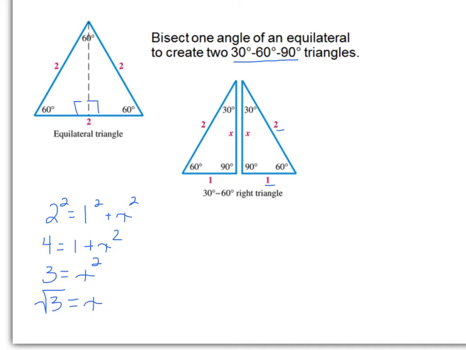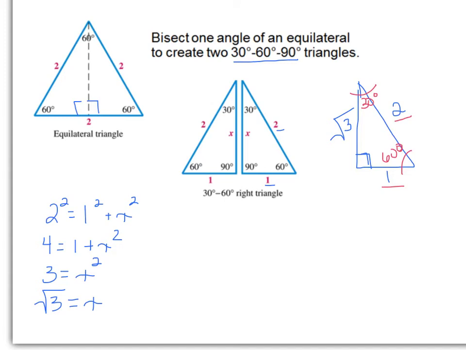What we have done is we have now assigned a ratio to this triangle. Please notice the smallest angle is 30 degrees. The smallest side is opposite the smallest angle. The largest side is opposite the right angle. And then the one in the middle, the square root of 3, is opposite the 60-degree angle.